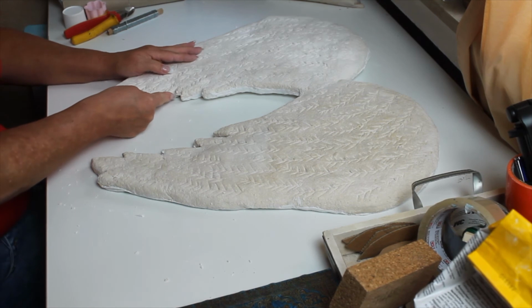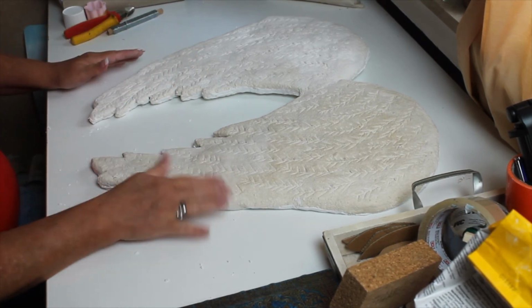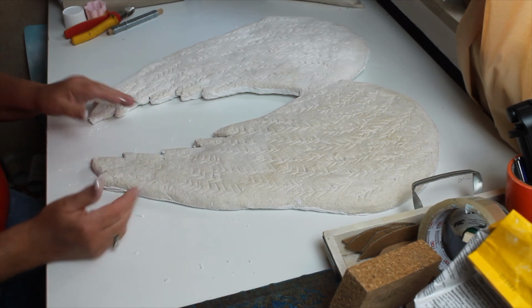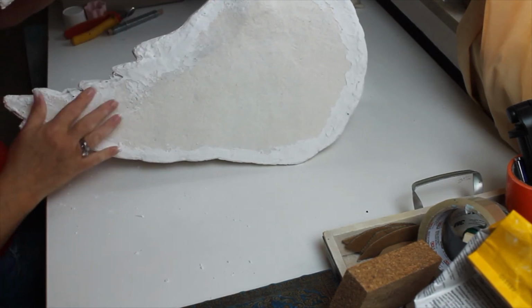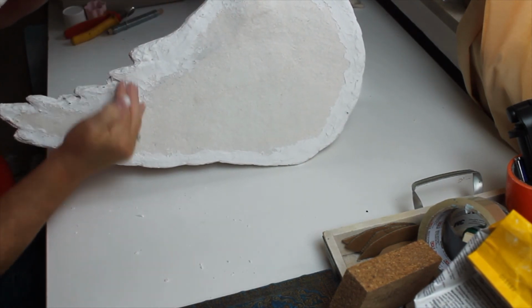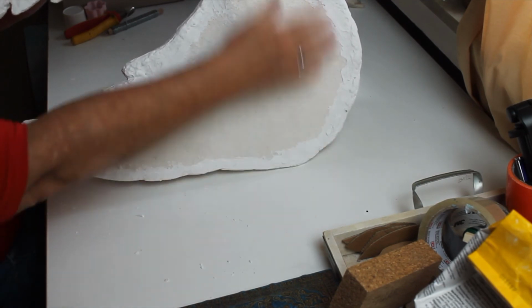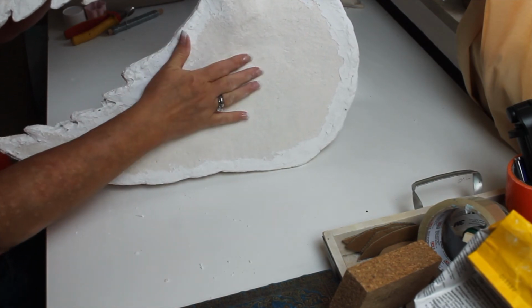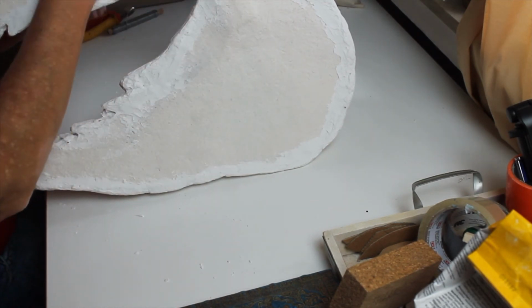on here. I ended up taking some, what do you call it? Hole filler for walls. I ended up turning it around, and I noticed that there were some areas that didn't cover all the way around. Let me show you. As you can see here, some areas where the clay was laying over, you can still see cracks in between it. So I decided just to go around the whole thing, so I can smooth it out later with sandpaper.